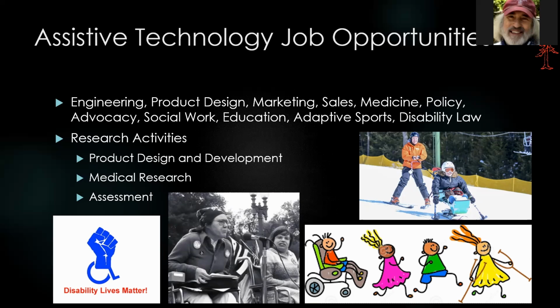In the research area, you could be doing research for a product, or on techniques that will provide a way to provide rehabilitation to people with disabilities, coming up with new devices and doing medical research. And there are also people that work on assessing how well the existing assistive technology products work for a particular individual. Okay.